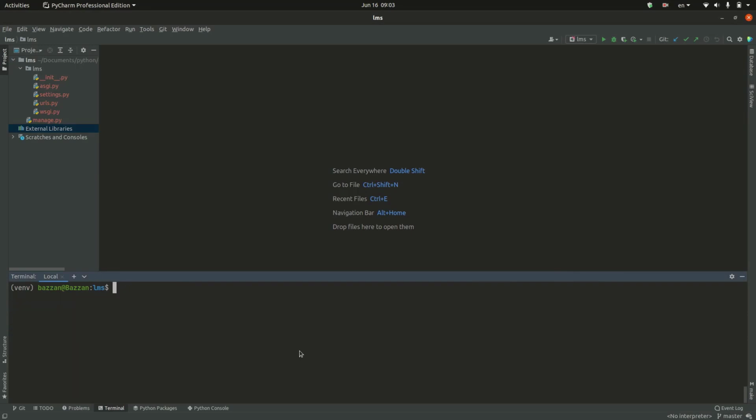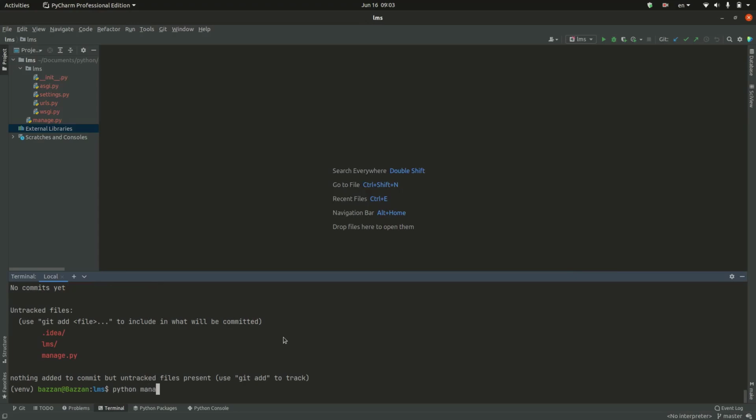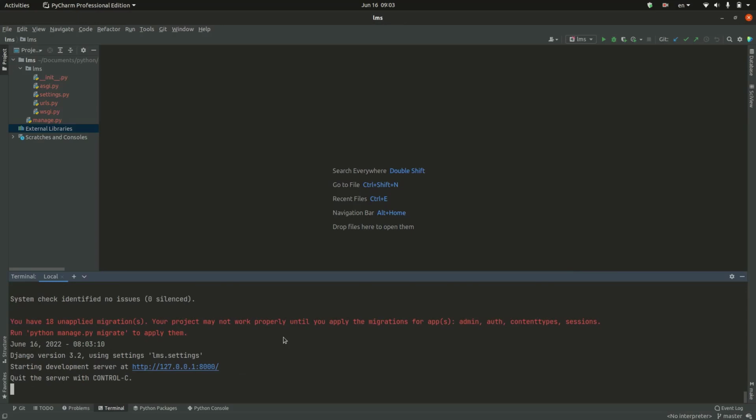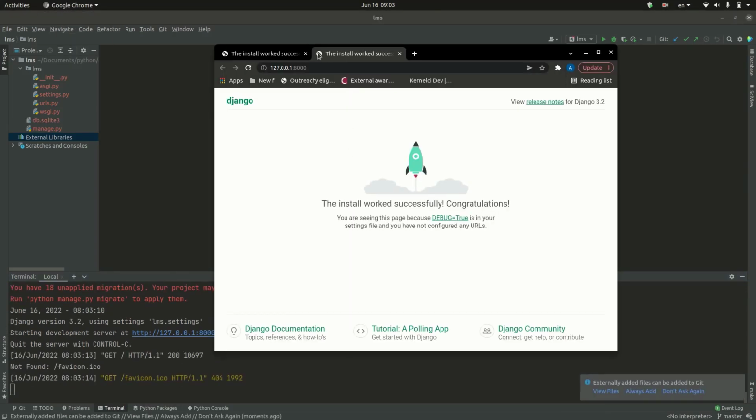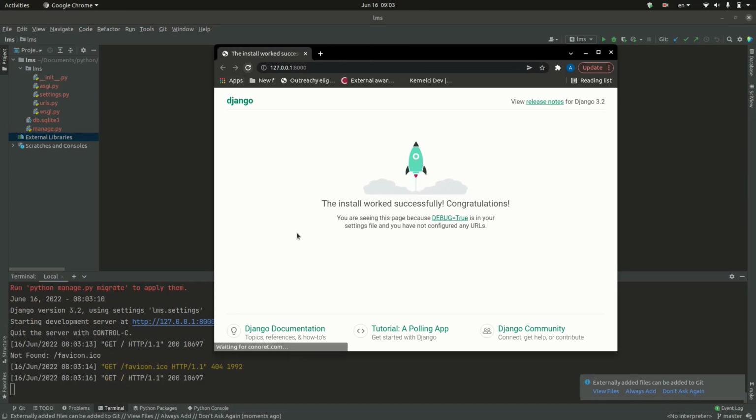Right? Git status. Now we can run python manage.py runserver, which will get our server running. Then we'll go to this URL. Refresh, and we have it working.